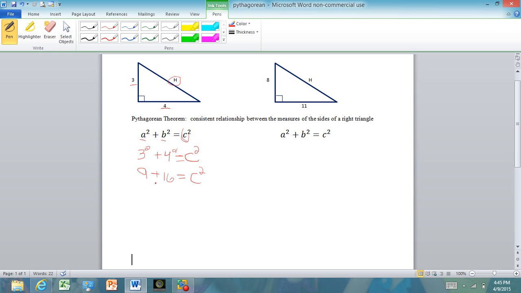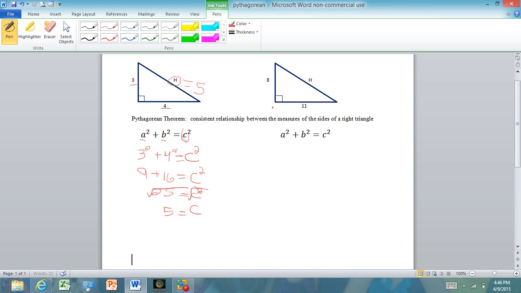Now we will add our 9 and 16. We'll get a value of 25, and that will equal C squared. And then from there, we will take the square root of both sides. That is the opposite operation to squaring, so that means we'll be left with just the letter C on the right-hand side, which is our goal. And the square root of 25 is, of course, 5. So we've now found that the missing side measure up here is 5. So we can use that measure in another problem somewhere else.